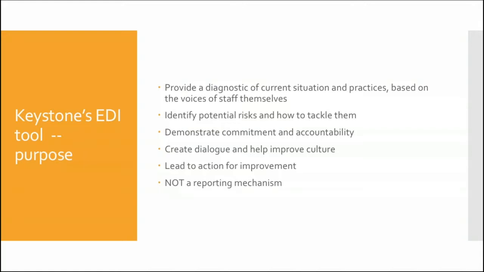So the idea here is to generate easily digestible data that can be shared across the organization, showing where we are, and can be used not for a report that will be put in a drawer somewhere, but, using our constituent voice approach, to engage in dialogue with the different sectors within the organization and to lead to course corrections and to actions for improvement.